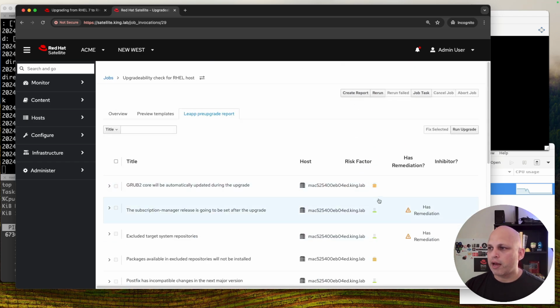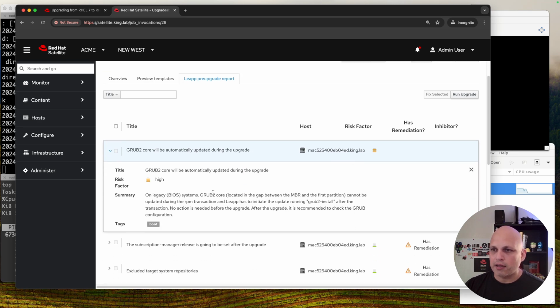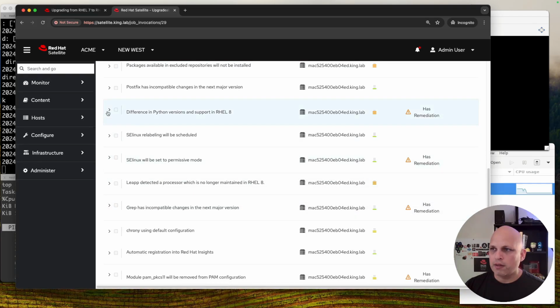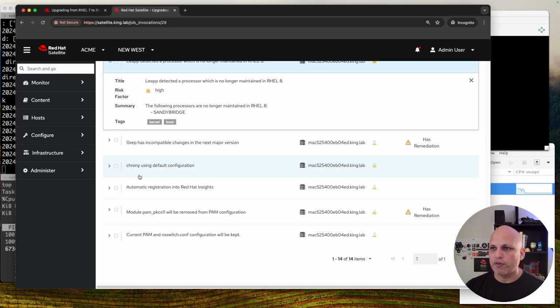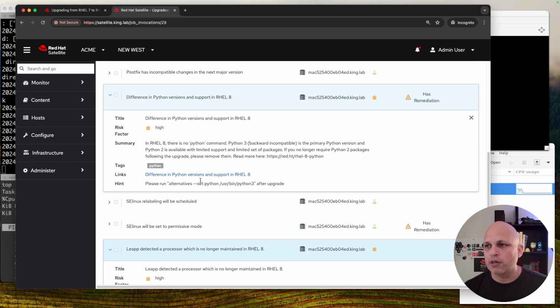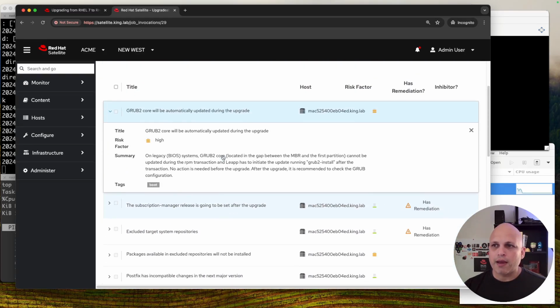Okay, at this point, we have some options here, some methods with a risk factor of 5 or high. Wally, should I fix all of them before moving on with the upgrade? It is nice to take a look at them, have an idea, and be sure about what they are telling us. Eventually, let's suppose this network driver will not be available on RHEL 8. What will happen is your machine will boot up on RHEL 8, and now your network driver does not work anymore, so you have no access via network. This is a bad thing.